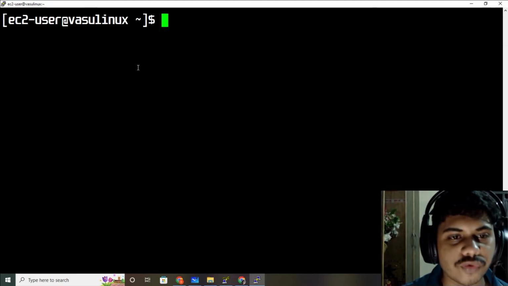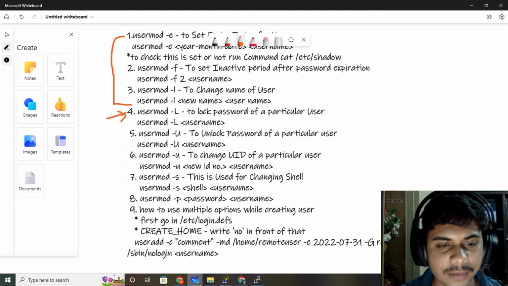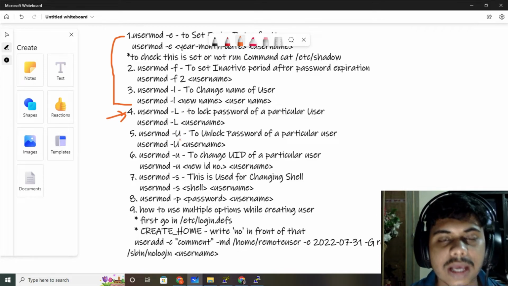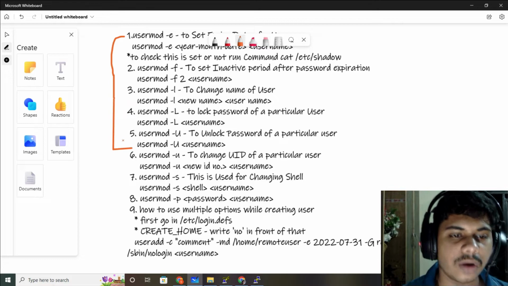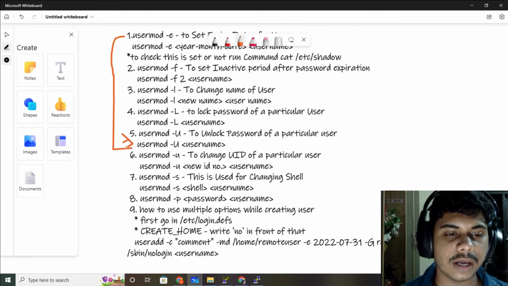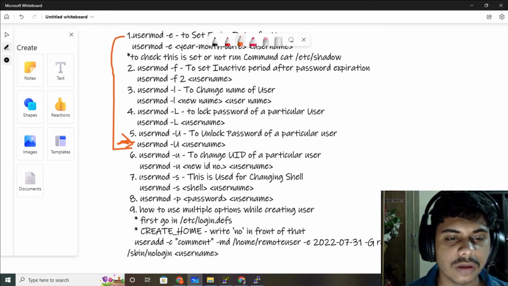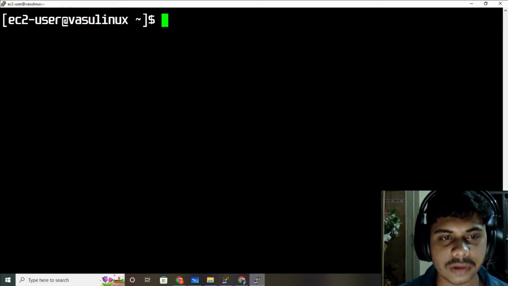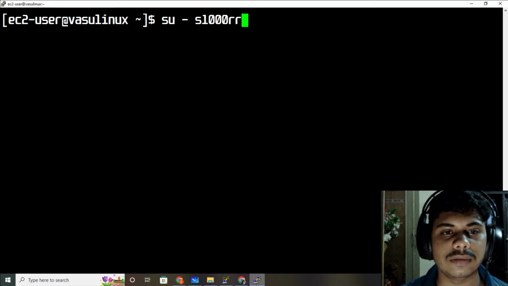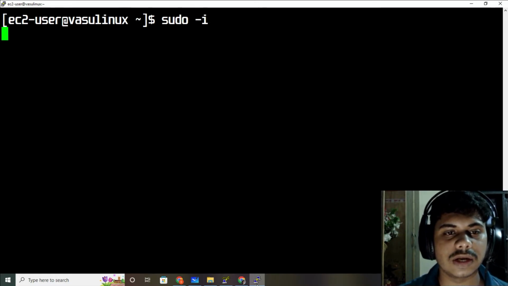So if you want to remove the lock, there is also a command. Let me show you. Hyphen capital U, the uppercase. First let me log in as root user.